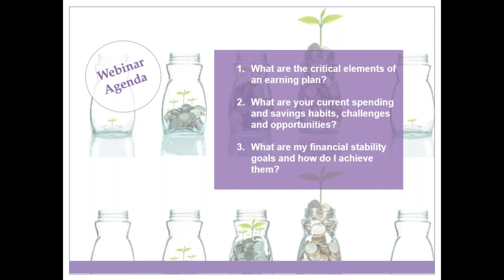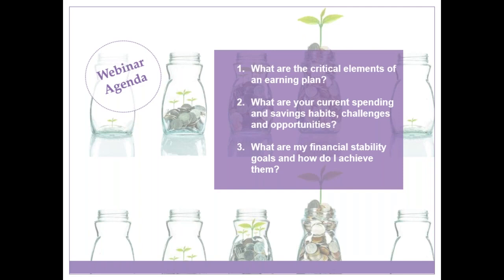Let's take a moment to go through the agenda for today's webinar on income, spending, and savings, achieving financial stability. We know that your time is incredibly valuable, and we want to be sure you are getting what you came for. And to that point, we want to be very clear about what you can expect to learn during today's session. We have 3 specific outcomes that we will go over during today's webinar session. Each section will have opportunities for you to learn, reflect, and interact. The 3 agenda items for today's webinar are the following.